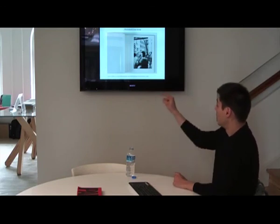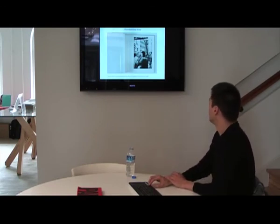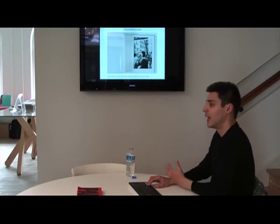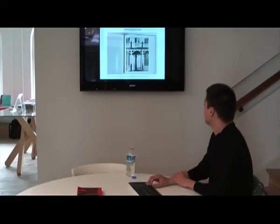And I'm not showing the left page, but it's just a page number. So there is no textual information. So I would agree with Sweetman and say this book is pivotal, and it does mark the beginning of the photo book as a form, where photography is central. It's a photographic book where photos are part of it, and the sequence is integral to it. This is a shot from the second part, where you see these architectural structures. The book about America. The title is brilliant. It's so vague, and at the same time, just embraces so much.